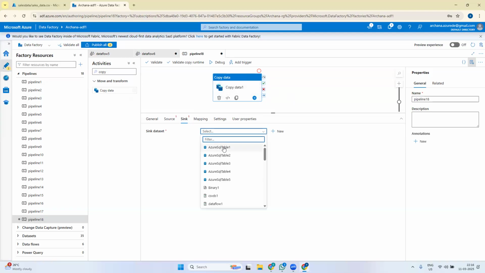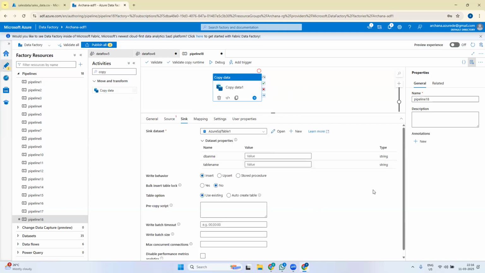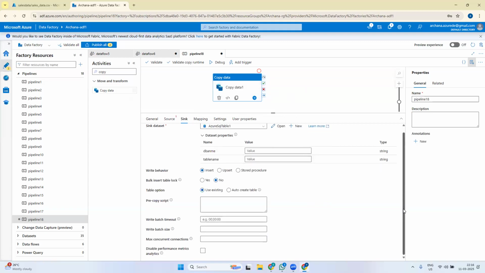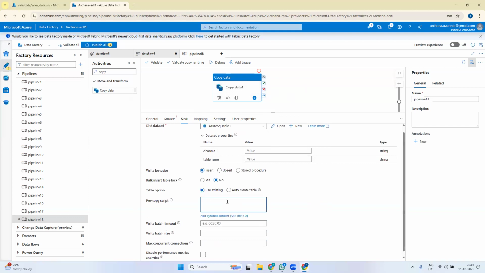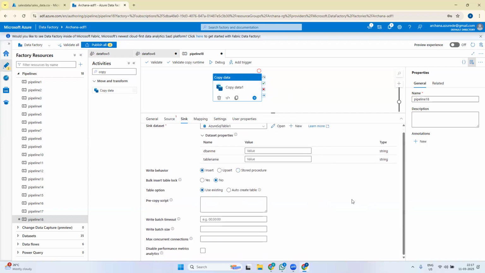Here in the sink, the pre-copy script is a script that will run before the copying is done, based on the use case. Say the SQL DB has 11 fields in the table, but only 10 fields are coming from your source, and you have to get rid of that field.